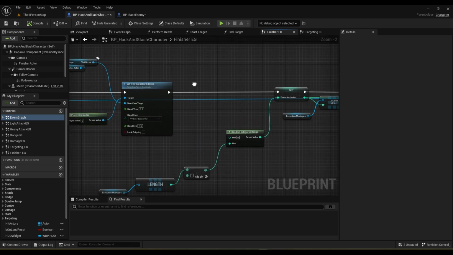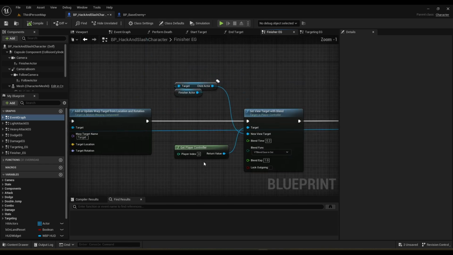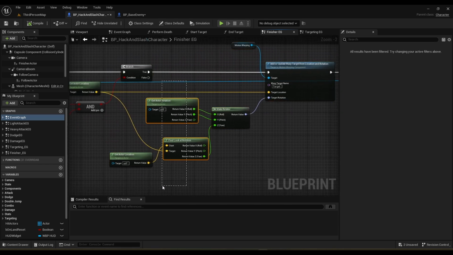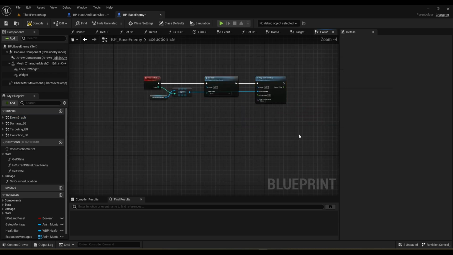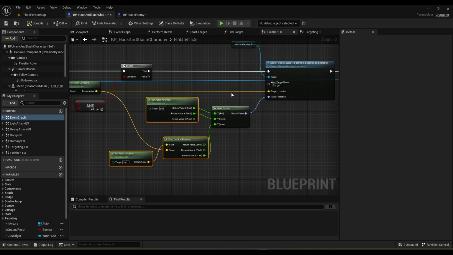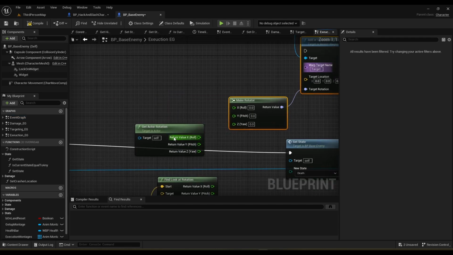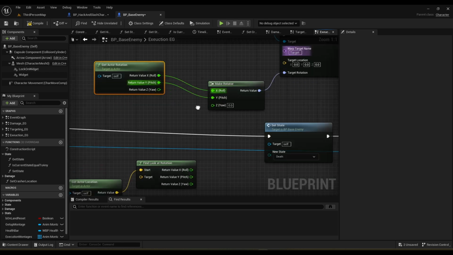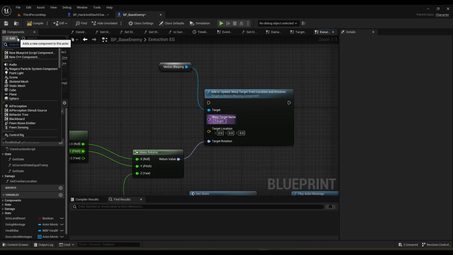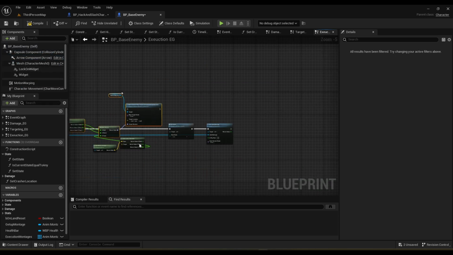We don't need this camera part. We don't need any of this math part, and we don't need any of these checks. So let's just grab this entire set of code and move it over. Right around here, right before we do any of that, let's copy all of this and move it over. Okay, so let's plug this in here, and this in here. Target location, motion warping. Let's make a motion warping component. There you go. Put that down.